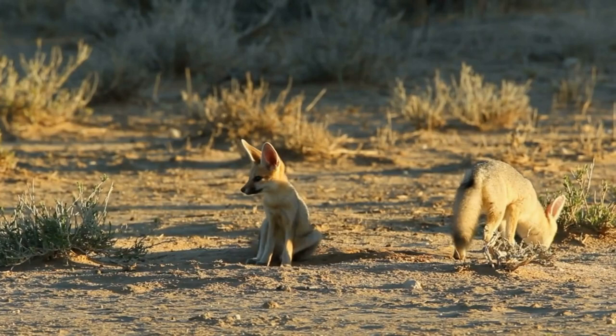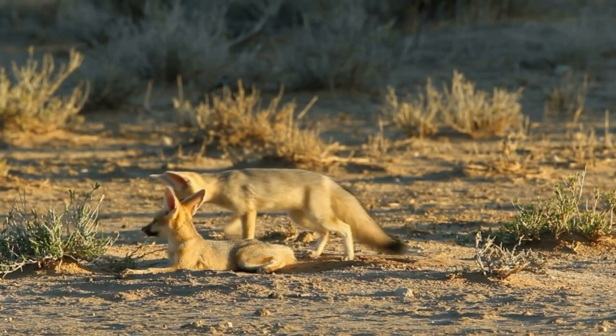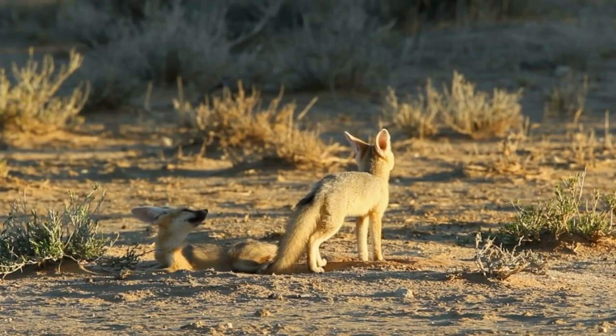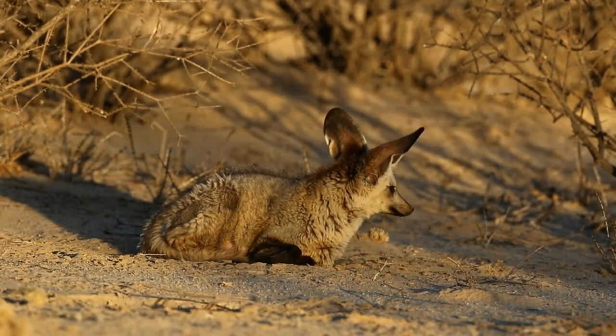The fox is one of the most adaptable animals on the planet. With over 30 species of foxes, there is no wonder that they can spread to different regions and thrive. The desert is where they have been able to change their behavior and their biology to survive in places that most animals would steer clear of — they not only survive there, they flourish. Most desert foxes are small with big ears. They usually have tan or golden fur that blends in well with the desert landscapes, although some have different colors depending on where they live.